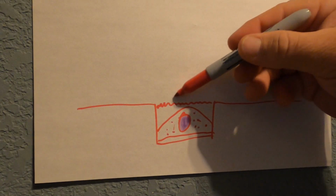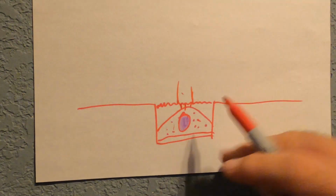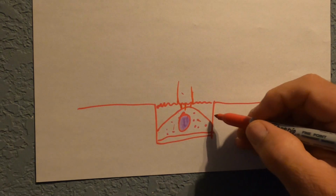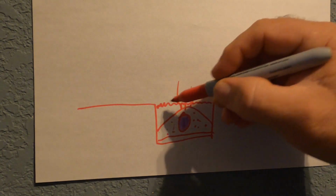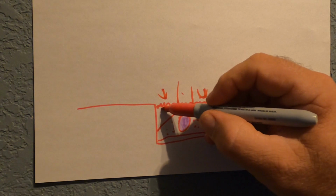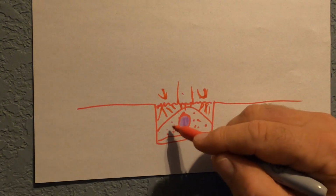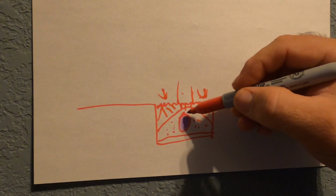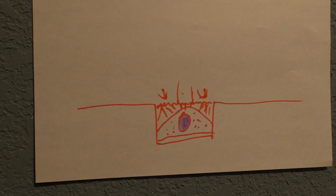So if you run your wheel right here first, what happens is you're putting pressure straight down on this rock, which will displace your rock left and right into these zones here. So instead, what I do is I will compact here first, and then on this side, which will put pressure like this, which will be holding the rock in place before making a pass over the center, and it'll prevent you from squashing the pipe or pushing the pipe downward or pushing the rock out. And that's basically how I do my compaction when I'm running over this type of material.